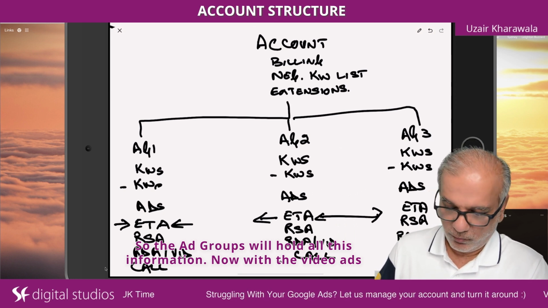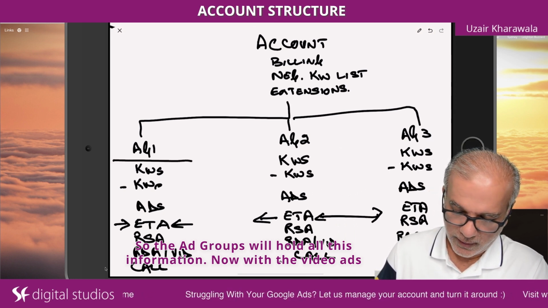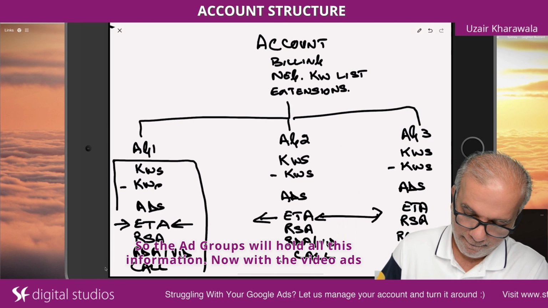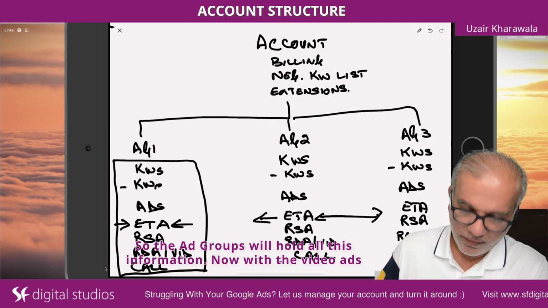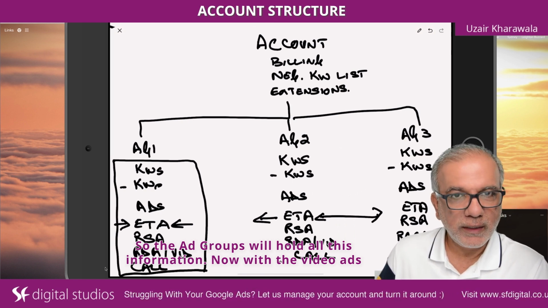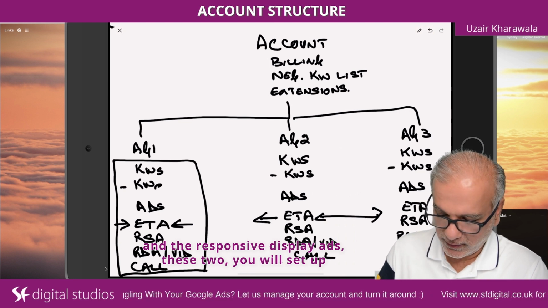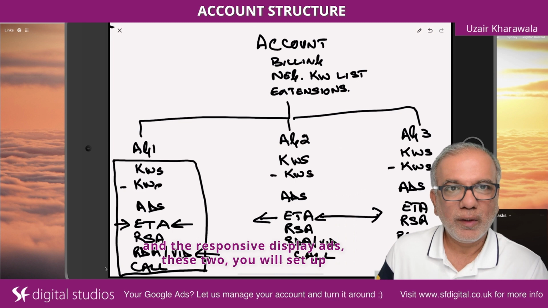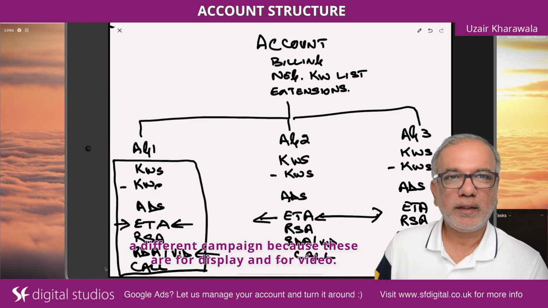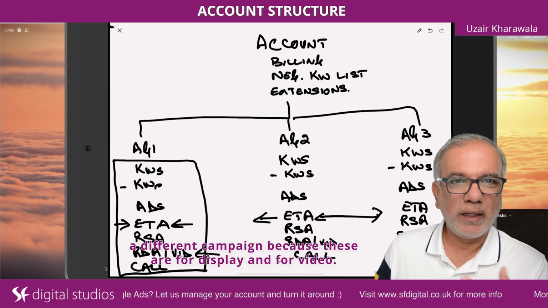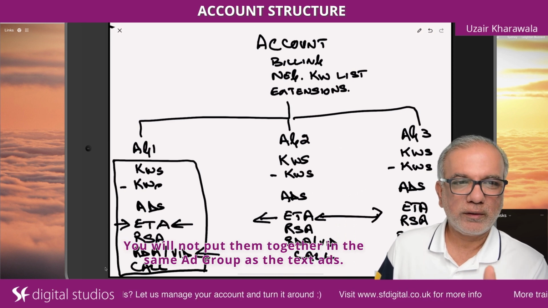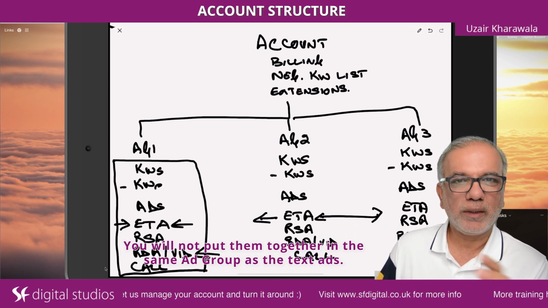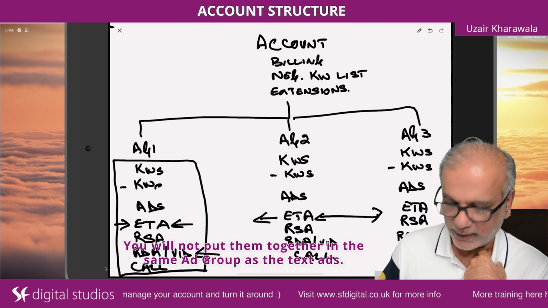So the ad groups will hold all this information. Now with the video ads and the responsive display ads, these two, you will set up a different campaign because these are for display and for video. You will not put them together in the same ad group as the text ads.